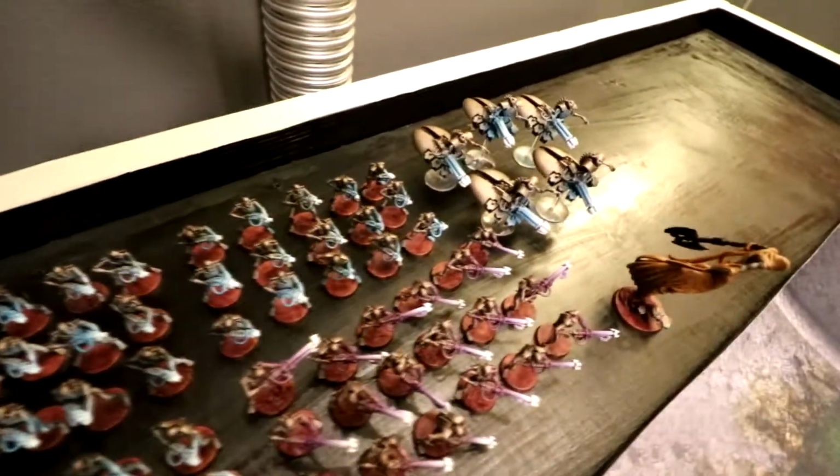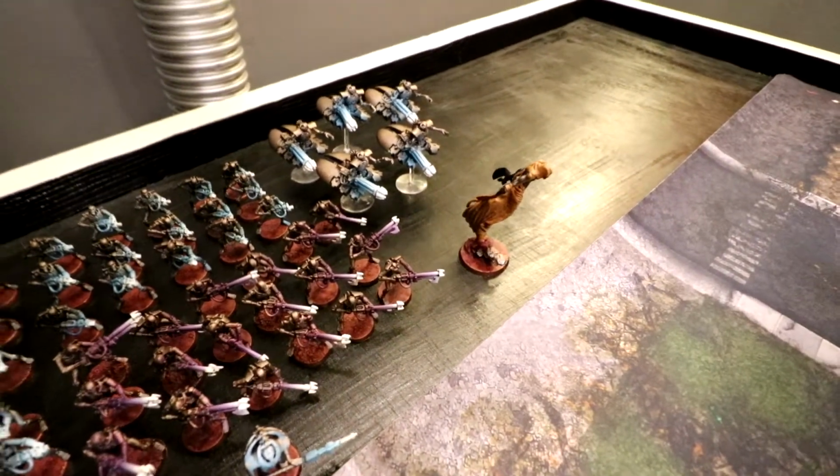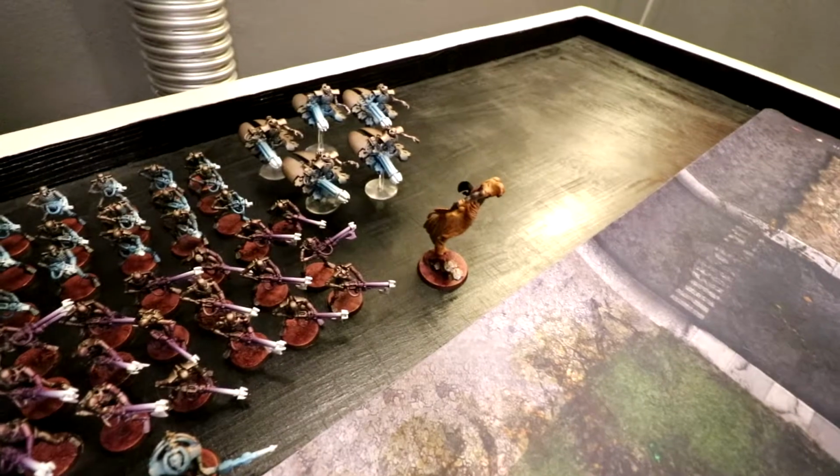We have 1 unit of 5 Destroyers, and then we have a sweet C'tan over there, the Bringer of Death, or whatever his name is, and we're going to be trying him out as well. So that's about 2,000 points of Necrons.